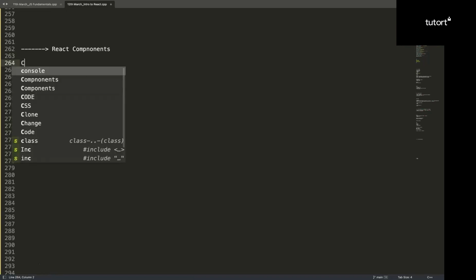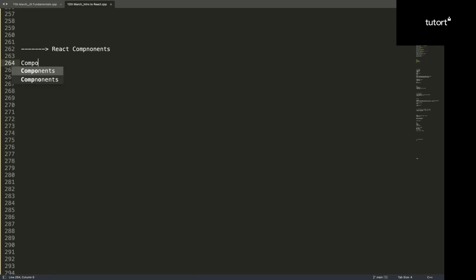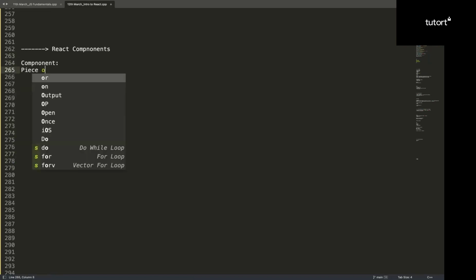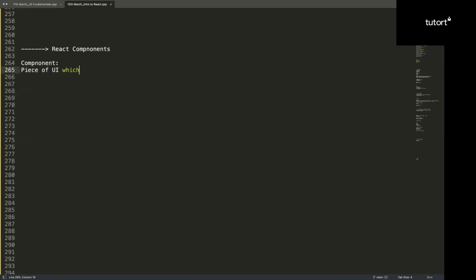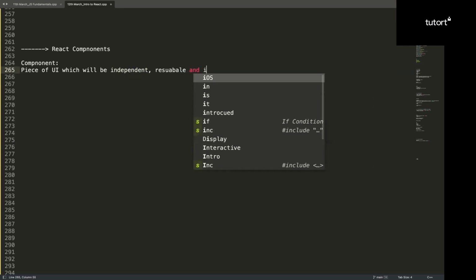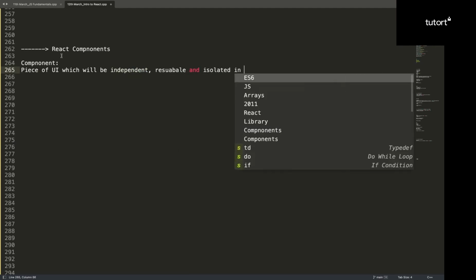So let's write the definition here. A component is a piece of UI which will be independent, reusable, and isolated in a React application.